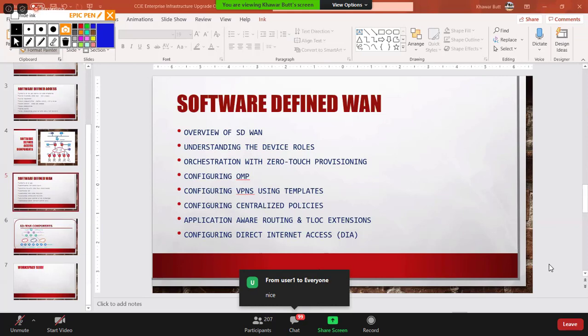Now, the great thing about this is where we use DTLS and TLS, the initial connections that are made are secure tunnels, which are generally based on DTLS, a UDP-based TLS, datagram transport layer security. That's the protocol that is used to communicate between your vEdges and your controllers.